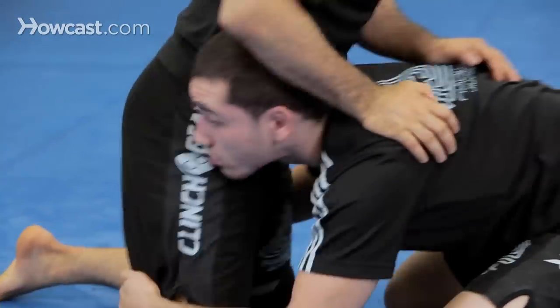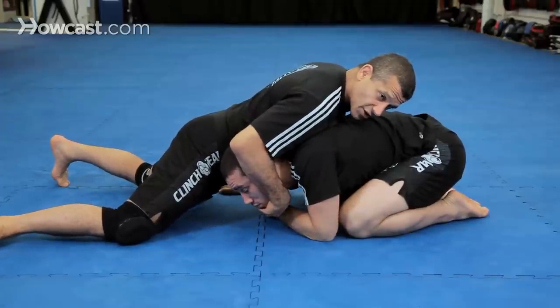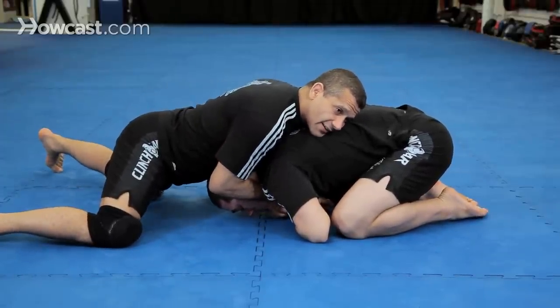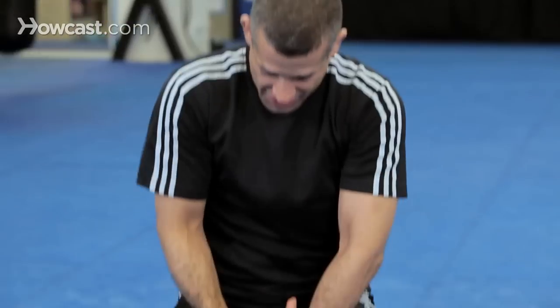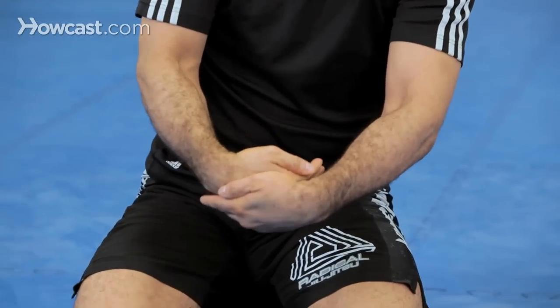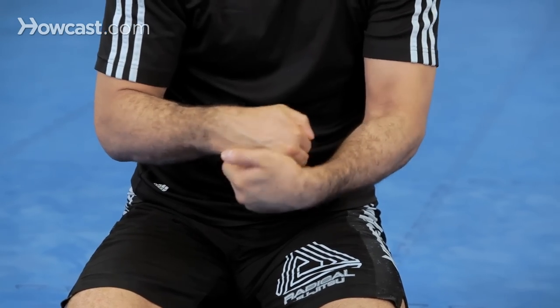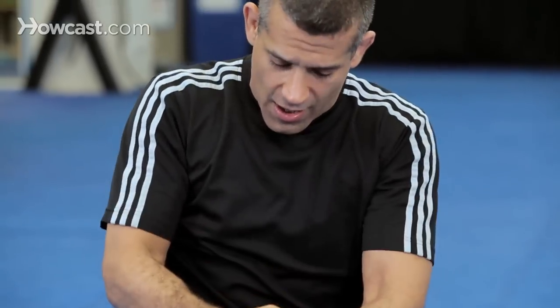One more time. I sprawled, I grabbed his chin — we call that the chin strap. Head inside, grab my hand and finish. One little detail: do not grab this way. Do you see how I'm doubling up on my hands? Grab this way so most of your hand is not covered. This will make sure that it fits in this gap and you hit his trachea and drive in.